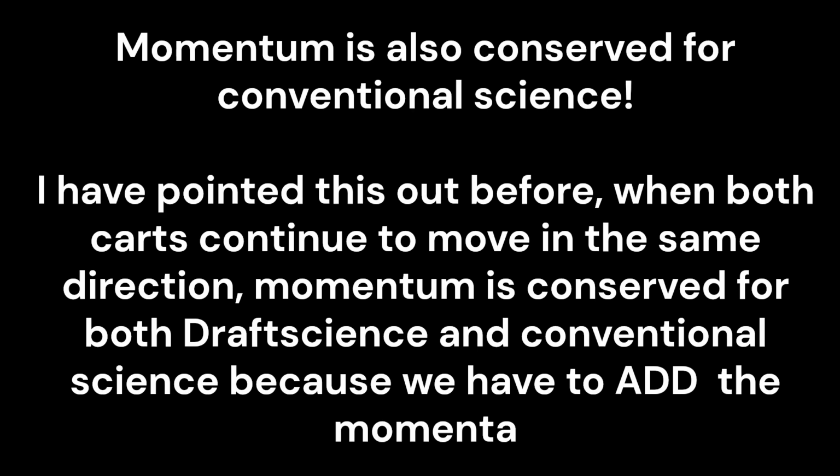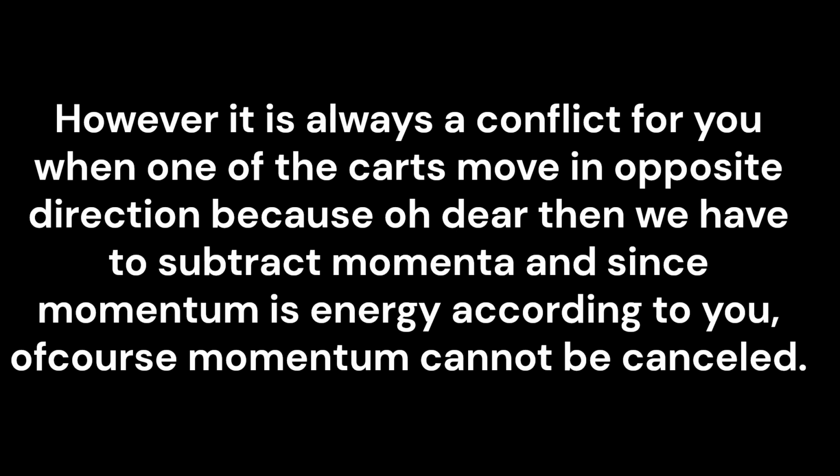Momentum is also conserved for conventional signs. I have pointed this out before. When both carts continue to move in the same direction, momentum is conserved for both Draft signs and conventional signs, because we have to add the momenta. However, it is always a conflict for you when one of the carts moves in the opposite direction, because oh dear, then we have to subtract momenta, and since momentum is energy according to you, of course momentum cannot be cancelled. So there you go, debunked once again.